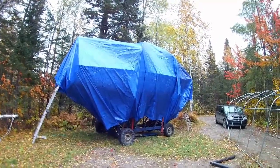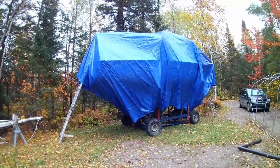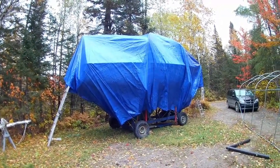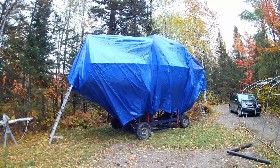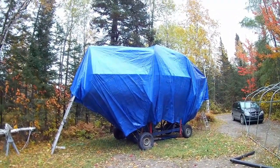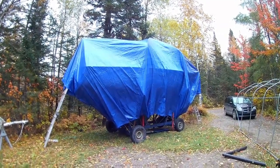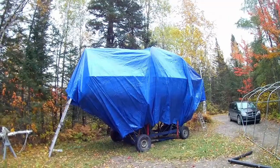Final product, pretty simple, but it works for me. It was pretty cheap to make. The most expensive part was the fabric, which was $100, but it's pretty big. Now I can work on it during winter. Let me show you how it is inside.